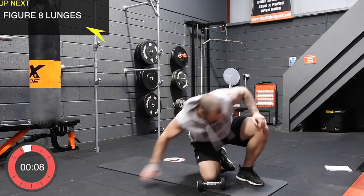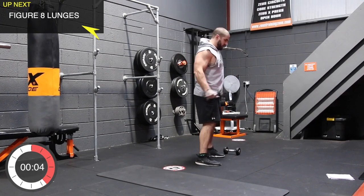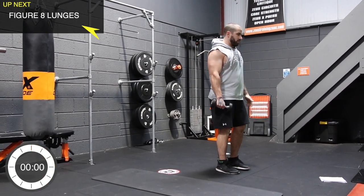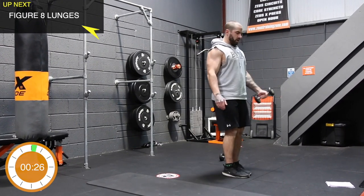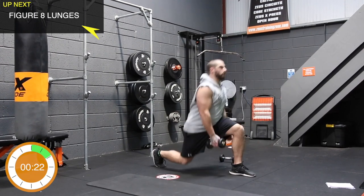Up next, we got our figure of eight lunges. So it's a back lunge, dumbbell in right hand, we pass it to the left hand. When we step back, and we step three, then we go to the left leg, pass it three, and repeat.